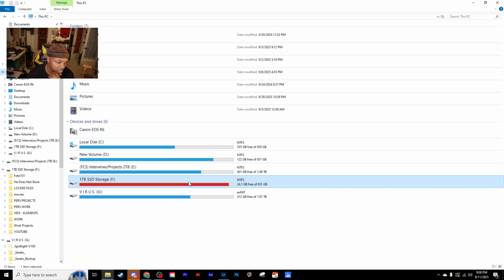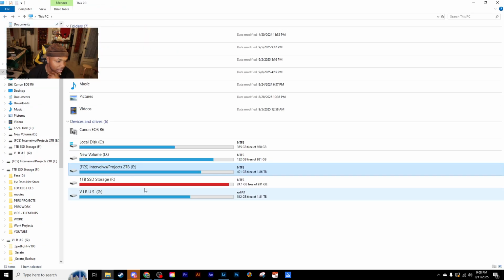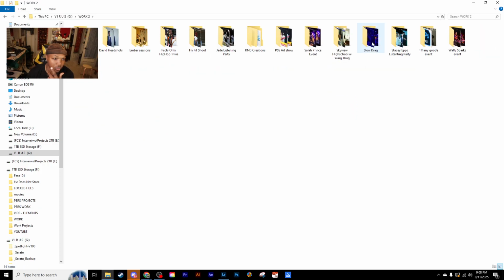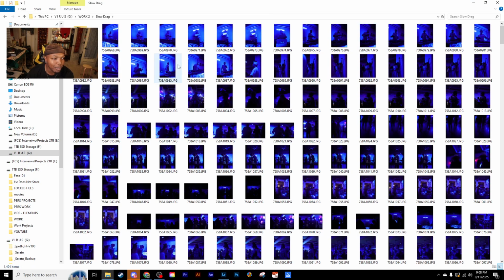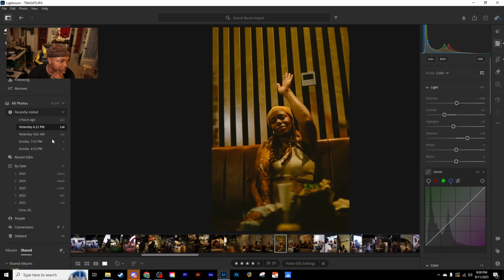I shot Slow Drag recently. It's an event. I'm not sure who's familiar with it, but I shot this event called Slow Drag, at this venue in Atlanta. Is it Super Blue? Yeah, Super Blue. And I saw it on Instagram or TikTok. Yes, I saw it. Man, that was a very tough shoot for me. Everyone has been telling me how much they love these photos, and it's great. I'm glad I was able to get the shots that people resonated with. But this was not an easy room to shoot whatsoever. Let me see if I can pull them up in Lightroom.